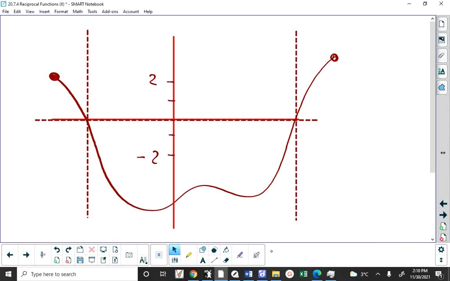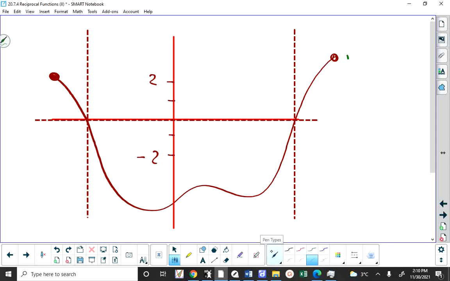A classic question in 30-1, although we don't deal with reciprocal functions, we deal with other things, is how many invariant points. So this thing that I've drawn is y equals f of x. I'm going to draw in green y equals 1 over f of x. And the question I'm throwing your way, and it's a good exam question even in this course, is how many invariant points will there be? Kendra, do you know? There will be 4.